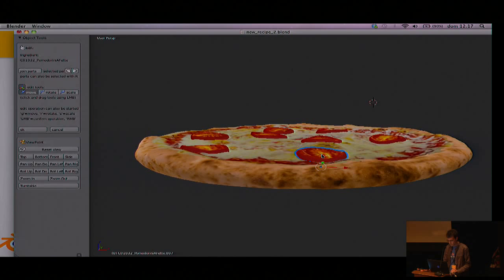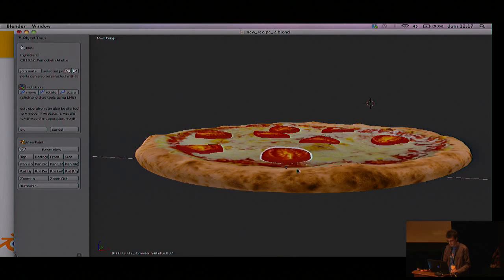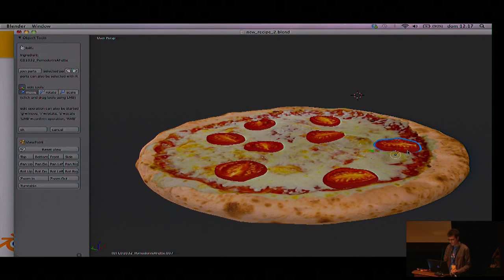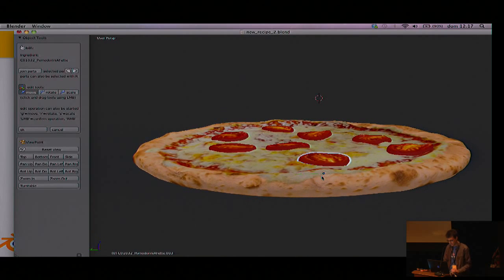Of course, the pizza is sculpted, so we need a system to slice over the sculpted. That comes from Blender, internal tools, scripted and automated to make it lightweight.